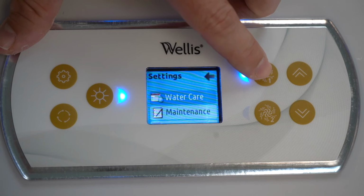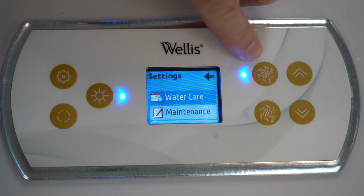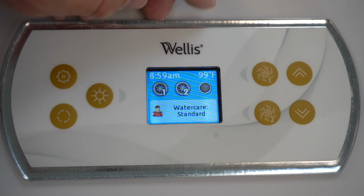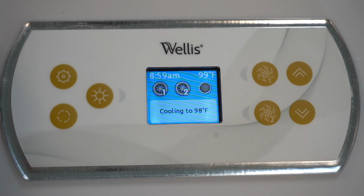So to go back, you're just going to hit the Jet 1 button. It gives you a nice little blue indicator right there. That means that's the back arrow, so that takes you back to the main menu. And then this is pretty much everything you need to know. Jet 1, Jet 2, temp up, temp down, lights, and flip your screen around. So really straightforward operation on the Wellis topside control.